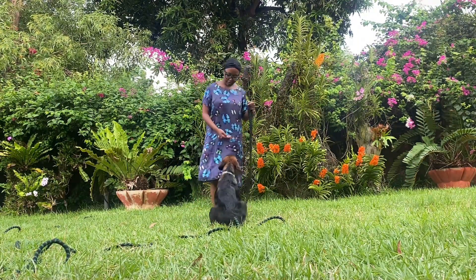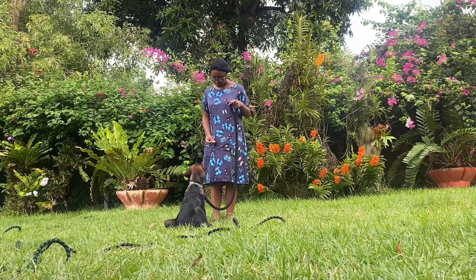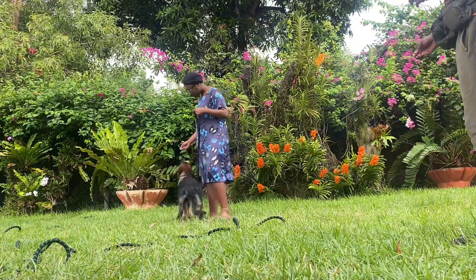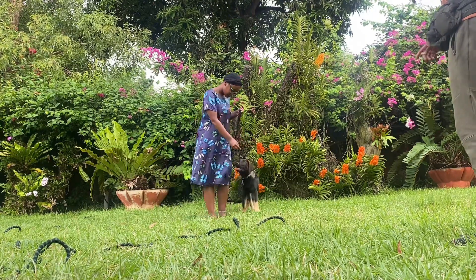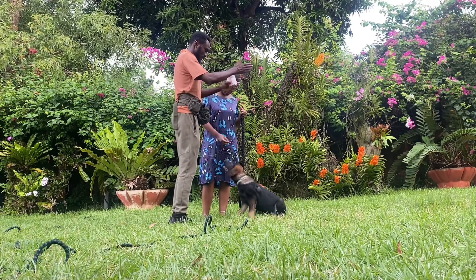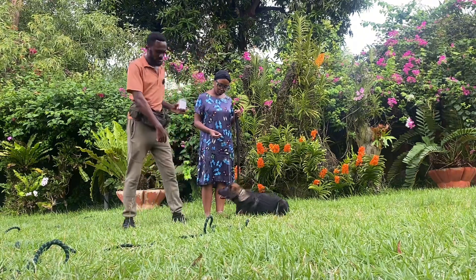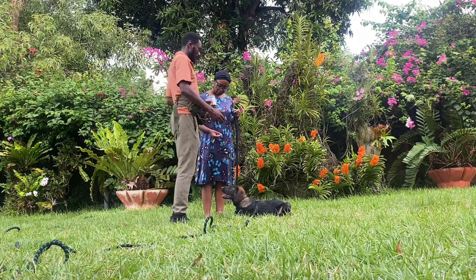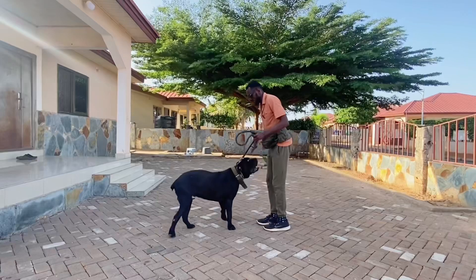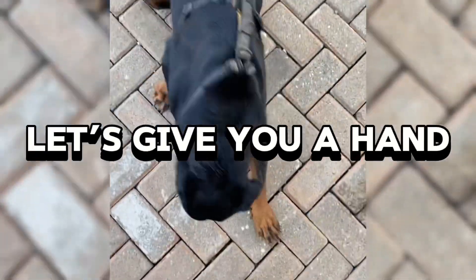Begin face to face, right? Face to face, good. Hold the treat properly — perfect. Get his engagement first, send it close enough so he can try to nibble on it. Now you're going in a full circle. Your goal, if you're face to face, is to stay in this direction and get him this way. Move this leg back — you're coming back here anyway, just giving him enough room to turn. Sit. Good boy. Very good. Down. Yes, good.